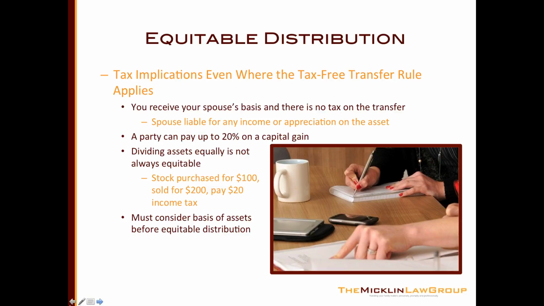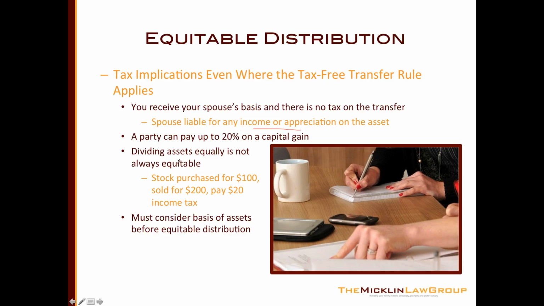So let's see any tax implications, even where a tax-free transfer rule applies. Appreciation of an asset will always lead to potential tax gains. So while you can't really plan for income or appreciation, it is something that you need to consider. Are you gaining something in a volatile market? Are you getting something that is projected to be significantly more valuable in the future than it is now? Did you do massive improvements or do you plan massive improvements? Things like this will significantly change the value and therefore the tax later.